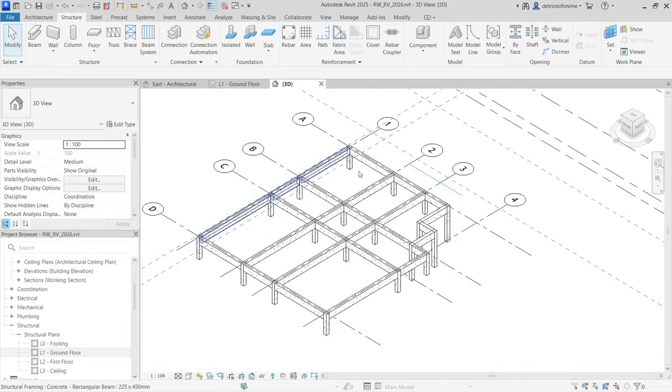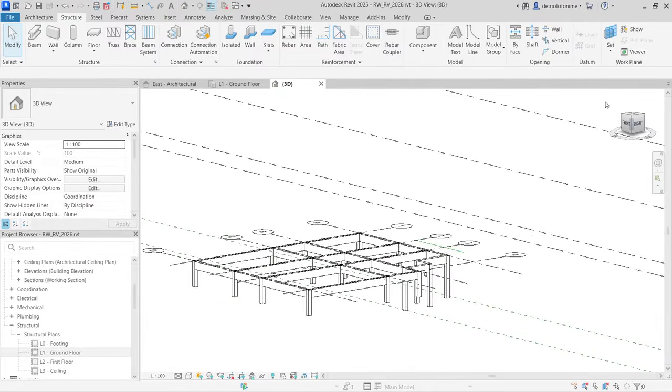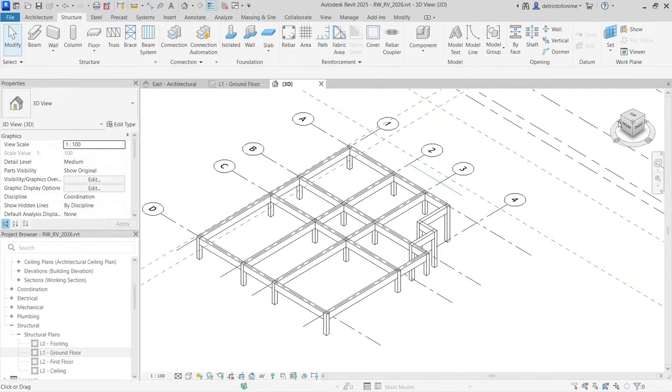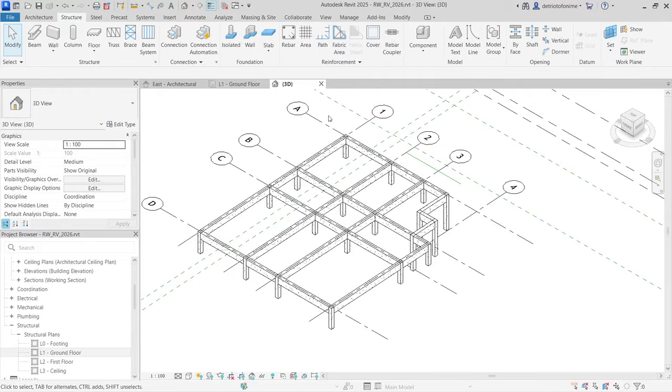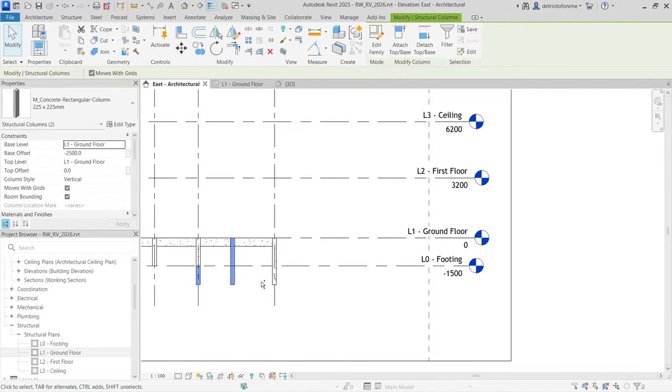Now we can go back to 3D. You can see that it follows the exact same pattern that every other person follows. The column is going to start from, okay, it doesn't, so that's good. So it's good that we actually checked. So now that we have checked these two columns, you can go back to the east elevation and find those columns that do not align with the other ones.